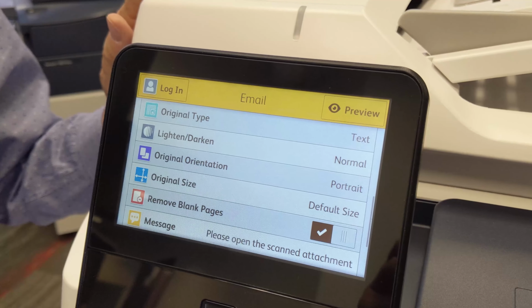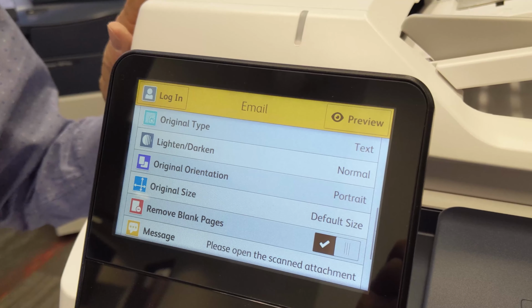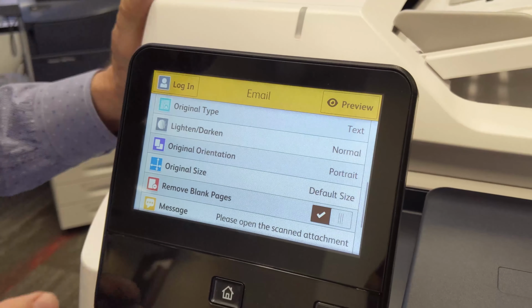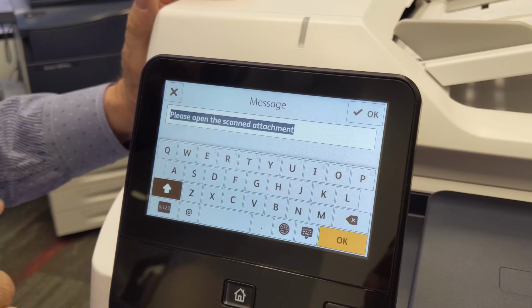This can be useful with scanning to large files, because if you're scanning two-sided and some sides are blank, the machine will remove the blank pages from the PDF file before it is sent. And if you want to edit the message, you can edit it here.